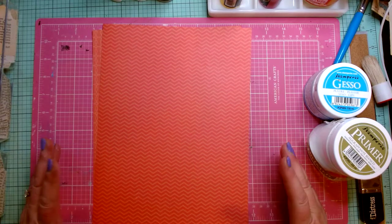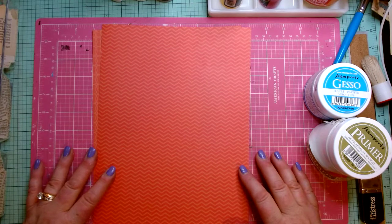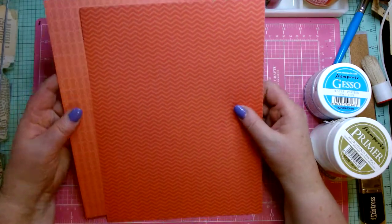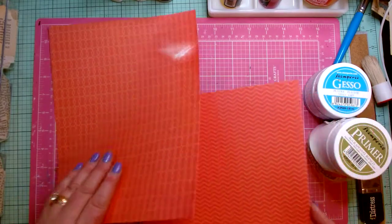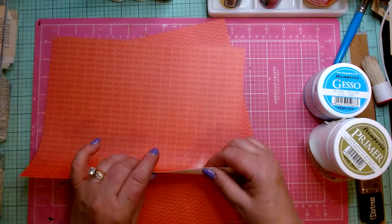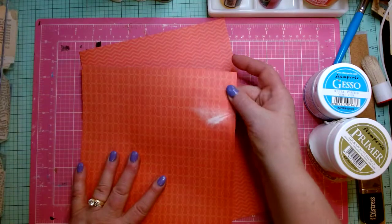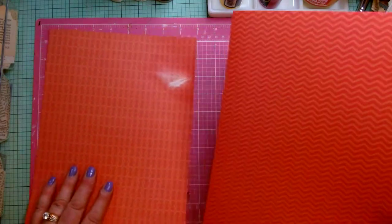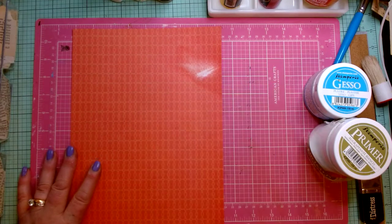Hi everyone, it's Marianne and welcome to Happy Paper People. Today I am altering ugly paper. It's not that it's so ugly — it's just that I've had it a very long time and I never seem to get around to using this orange. And this one got something on it, and when I tried to wipe it off, it took off a lot of the color with it. So you can actually see the white paper underneath that color. So rather than throw it away, we can alter it.